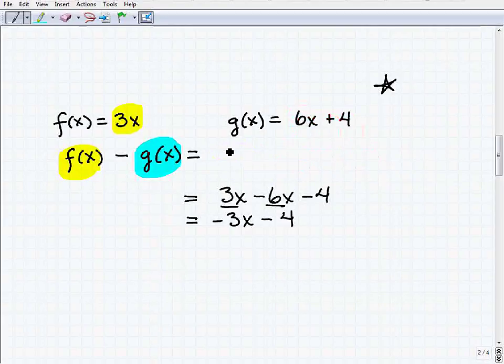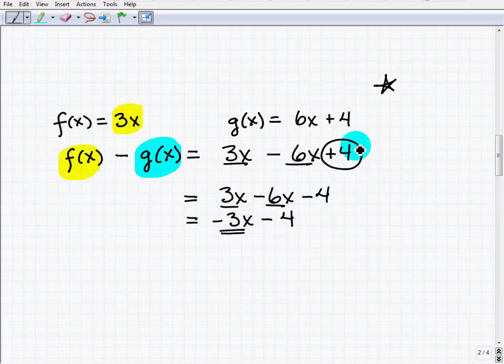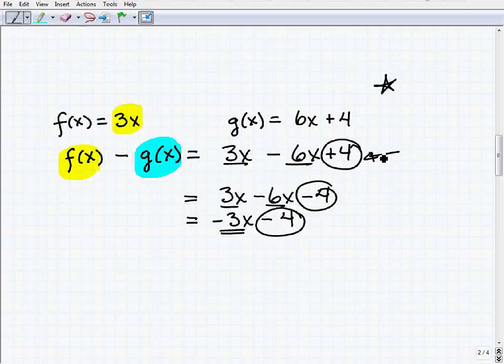They'll say, okay, f of x is 3x. I'm going to subtract it from g of x, which is 6x plus 4. So what happens is this. They'll get this right, 3x minus 6x, okay, just as they have here, and they'll end up with a negative 3x. But look, they'll have a positive 4, not a negative 4. All right, and this is where students go wrong. So take note, when you're subtracting one function from another, just as you do with polynomials, you have to group whatever's to the right of that difference operator. All right, moving on.